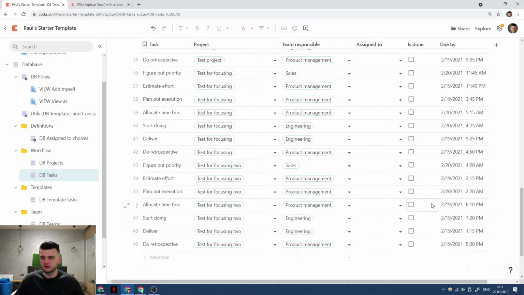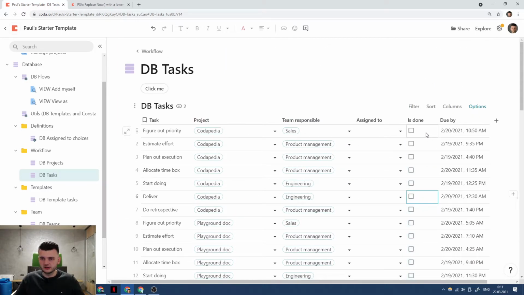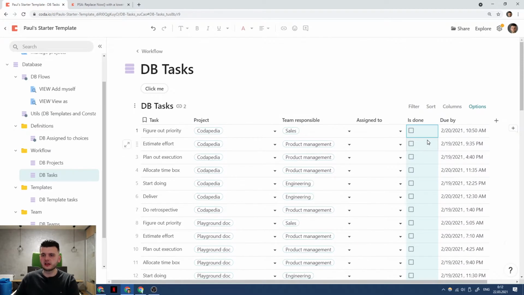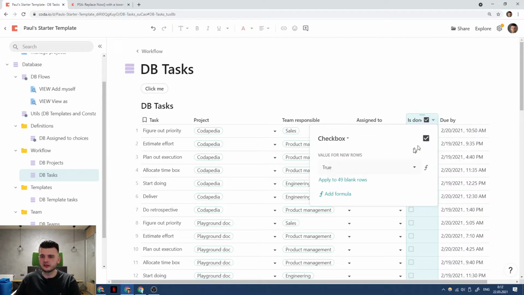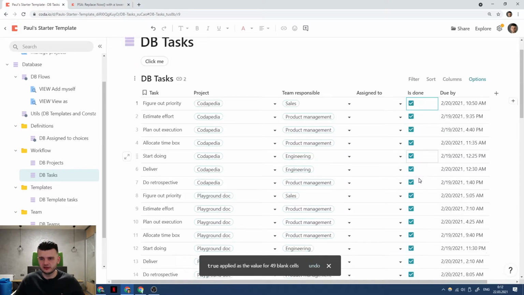You need to actually select the whole column by clicking on the first one, scrolling to the bottom, holding shift, and clicking on the last one. That's how you select the whole column, and then you press delete to delete the values, and only in that case you'll see the apply to this many blank rows if you have blank rows. So that's how you update this value.